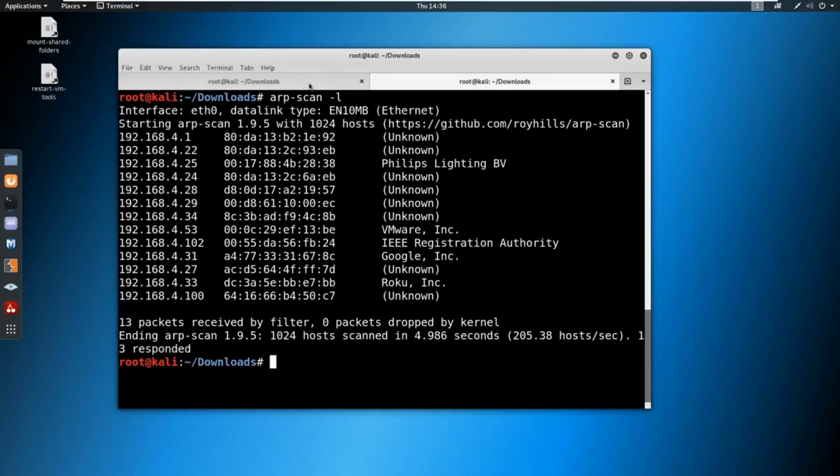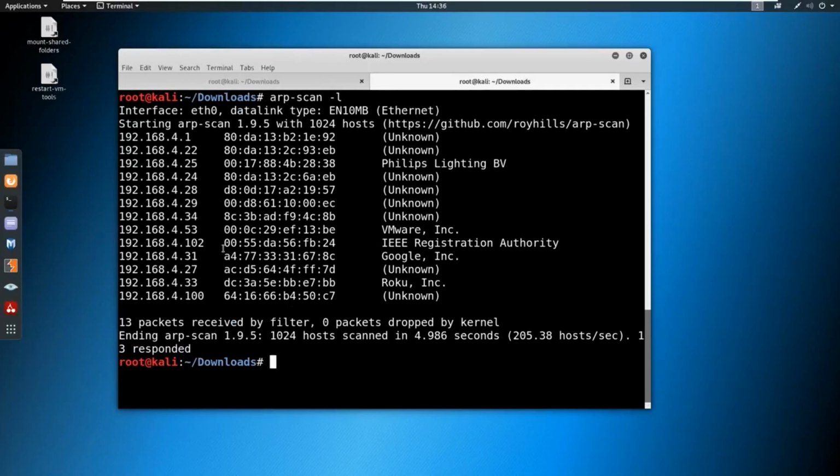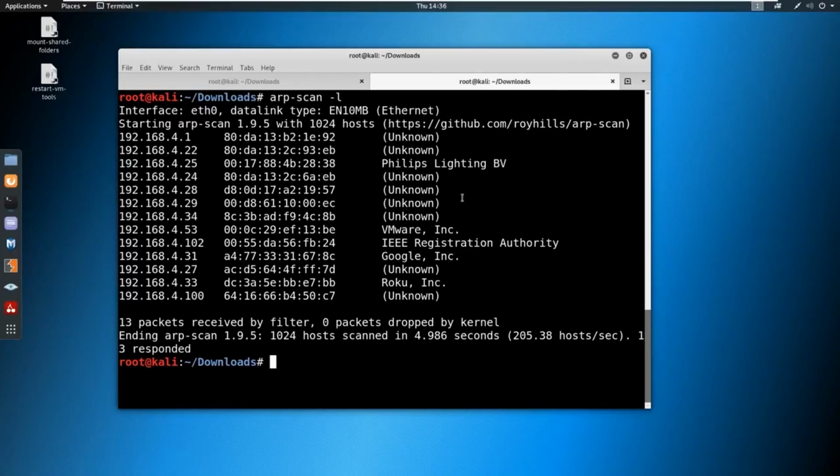You can see VMware is sitting here at 192.168.4.53. The only other one to be on the lookout for is possibly yourself, which is 51, and I don't see it in this list; it didn't pick us up. VMware should be the only one running, or if you're using VirtualBox or something like that, it should show up here. So identify it either this way, or through the Kioptrix login itself. Of course, you can use NetDiscover as shown in the video.